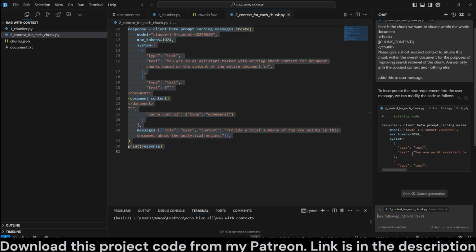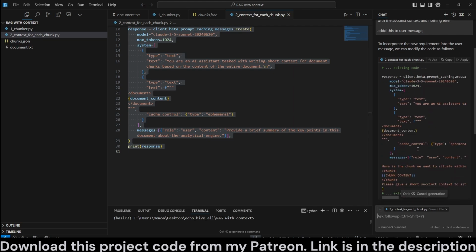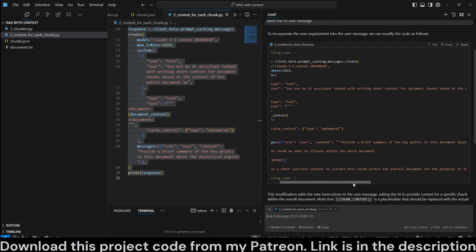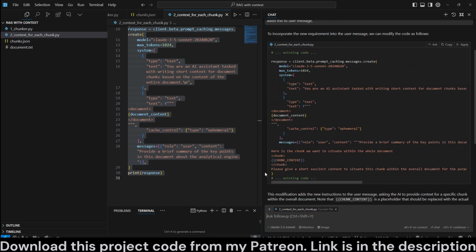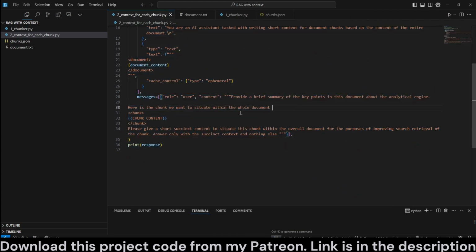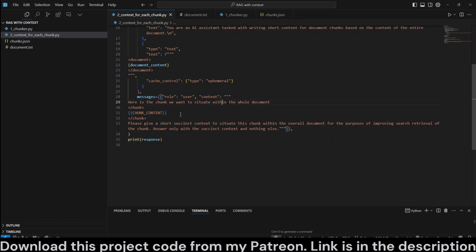Because we want the chunk to be in the user message, because we can't cache the chunk. Apply. Okay, good. This time it worked, but it wants to provide a brief summary. Delete that. Here's the chunk we want to situate within the whole content. Please give a short succinct context. Answer only with succinct context and nothing else.